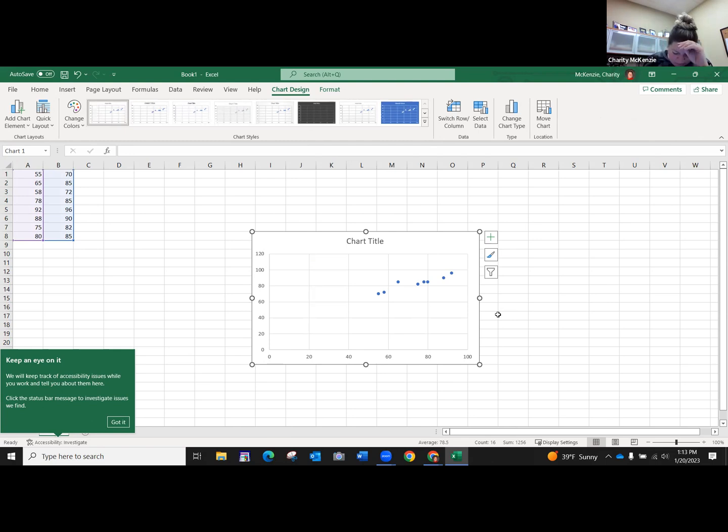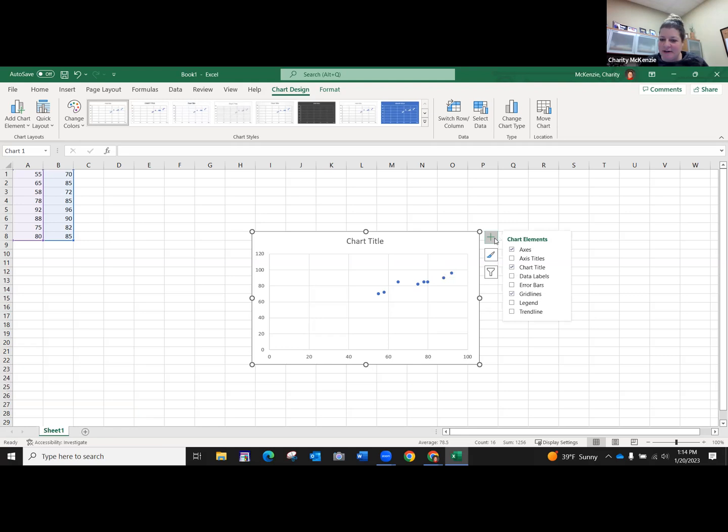So our X's were our stress test and our blood pressure. As they stress you out more, your blood pressure does go up. They're related. So more stress, the higher your blood pressure. So you're going to go to this plus over here, and you're going to go down here and click, I would like to add a trend line. Well, that isn't even very helpful. It puts some random dotty line on there.